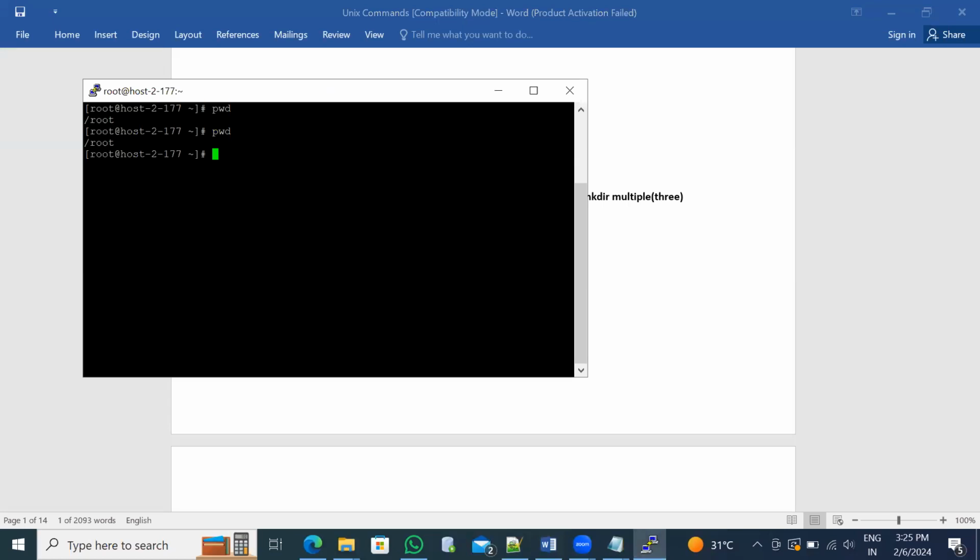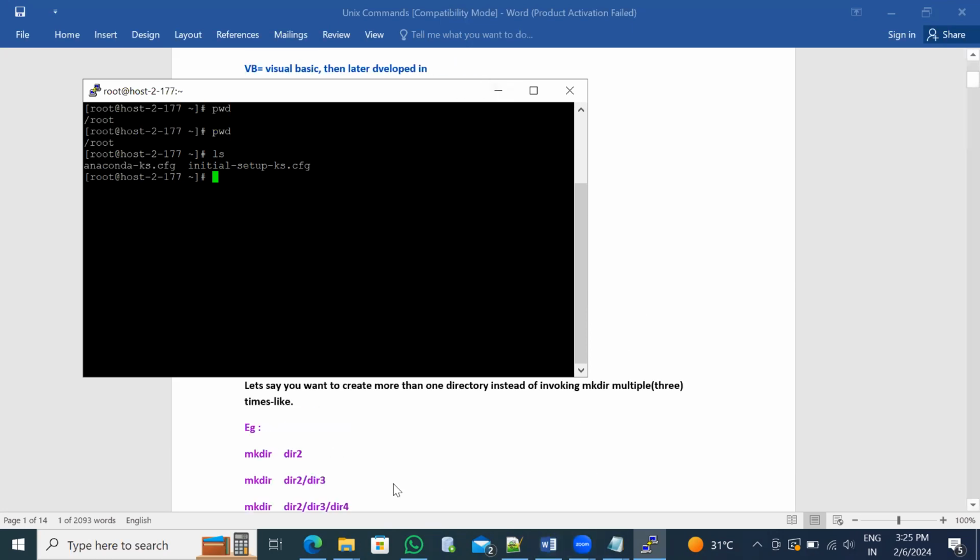If you want to check how many files are there in the root folder, how many directories are there, we can type ls, list of files. Currently no files are there, no folders are there. Okay.